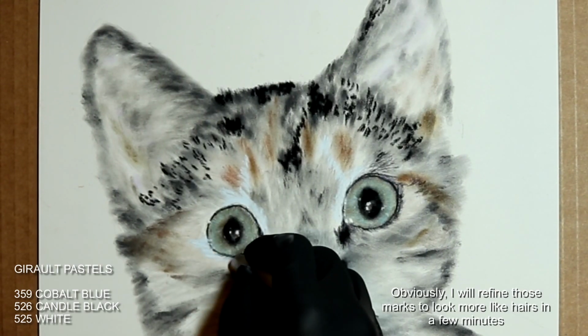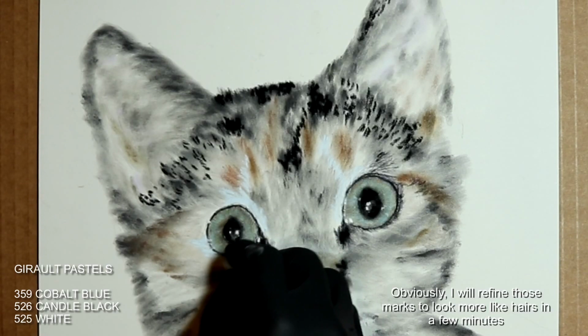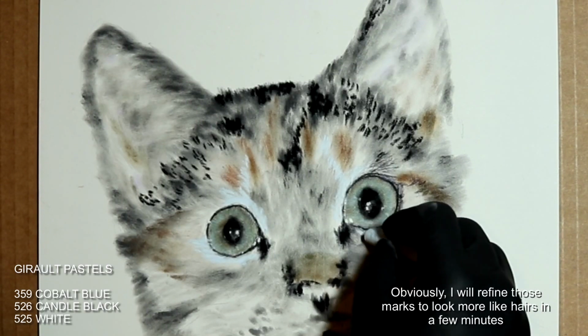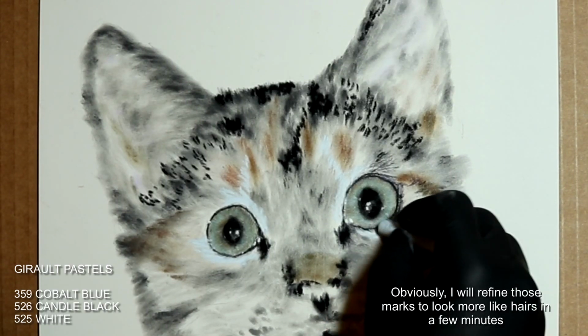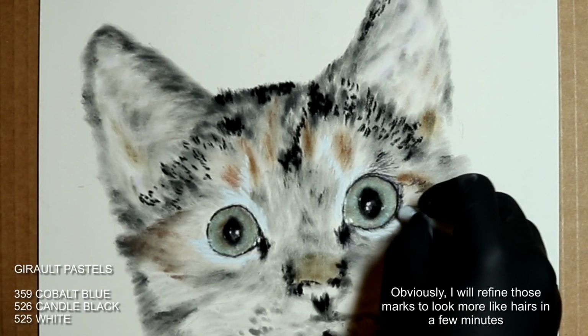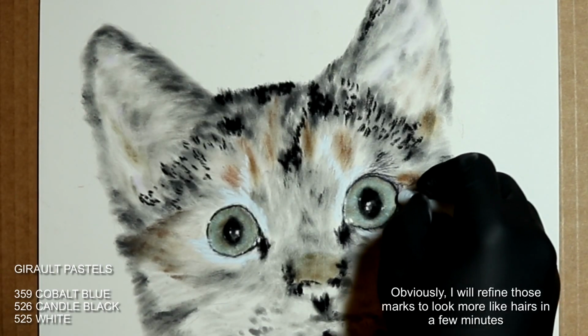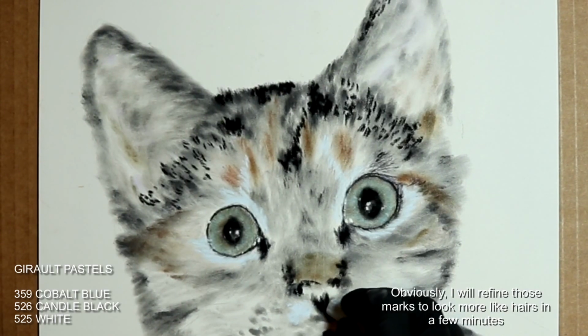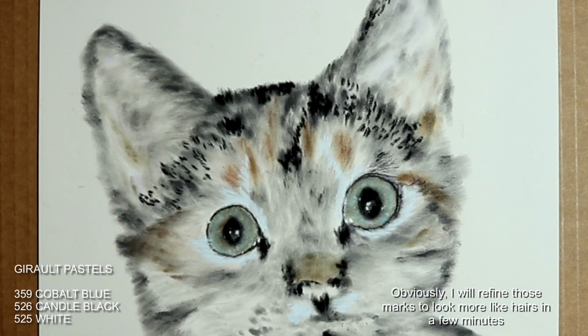The paper is dark gray, believe it or not. I just ruined my line. And then we're going to go the direction of the hair. Obviously, you've heard me talk about that forever and ever. Don't want to ruin my fine hairs coming out of there. Like that. So now you have that really bright popping white. We'll come back and use this some more, but just wanted to introduce this pastel to you. It's so fun. Such a great pastel.